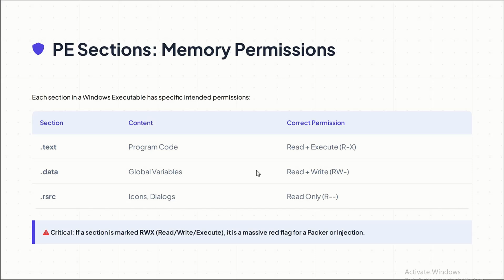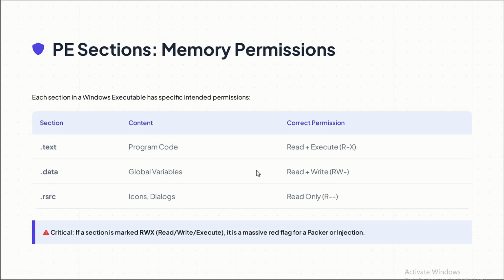So, PE sections and memory permissions. PE stands for portable executable. It's software that you run on your operating system, okay? Like Google Chrome, it's a portable executable file. Like Microsoft Edge, it's a portable executable file.